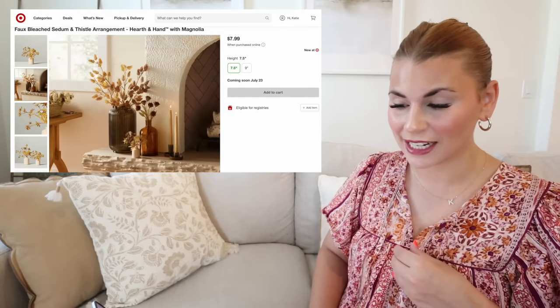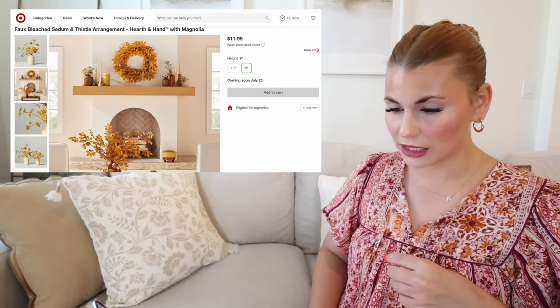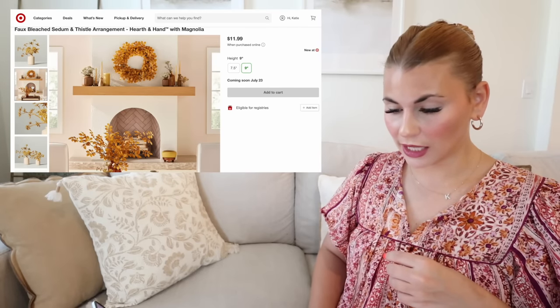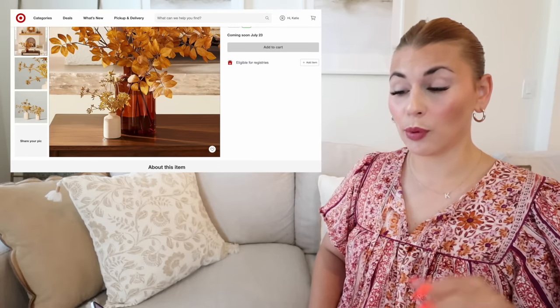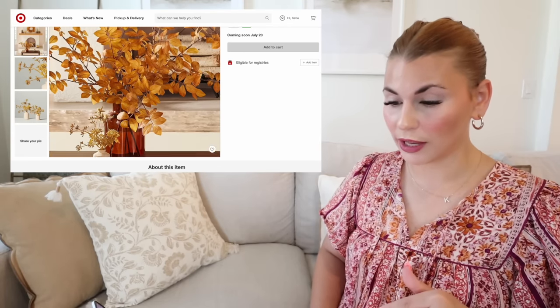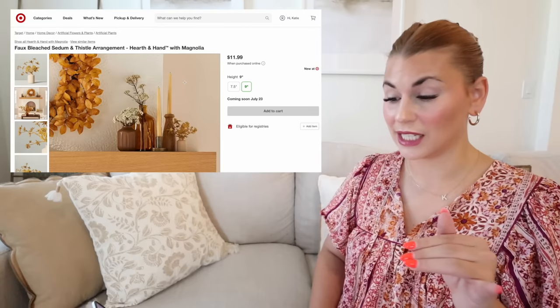That's gonna be $7.99. And it's also gonna come in a larger version, and you can see it in this photo. I think it's down here with this. I can't really tell. They both look really, really small. I don't see this anywhere else in the picture except for right there, but that looks like the teeny tiny one.